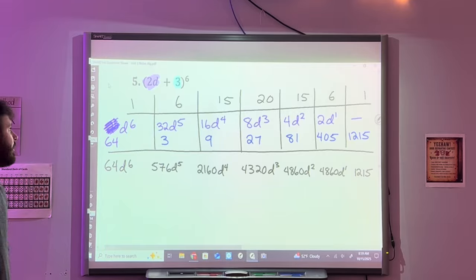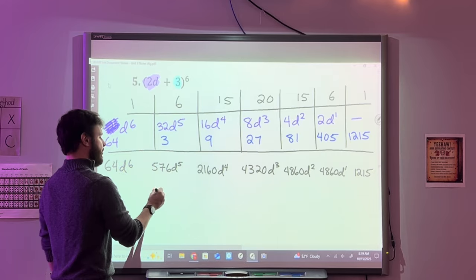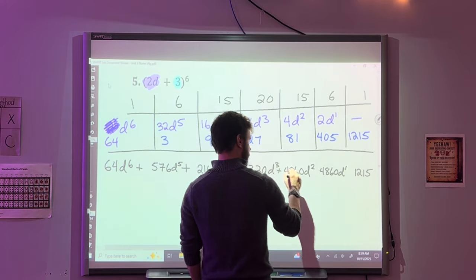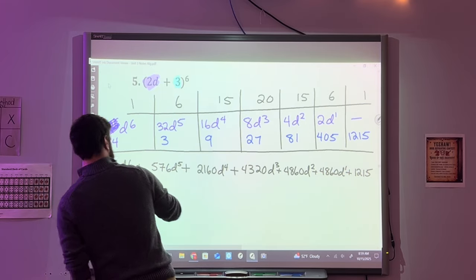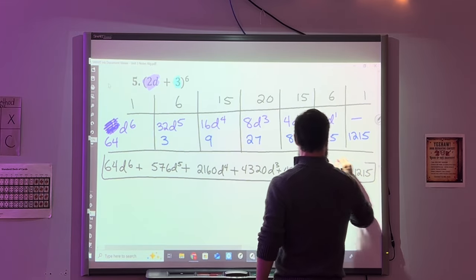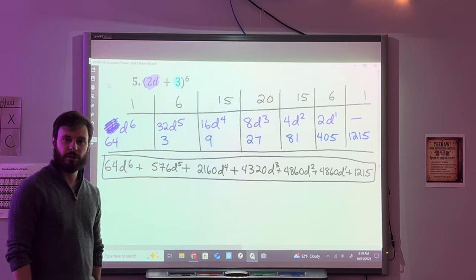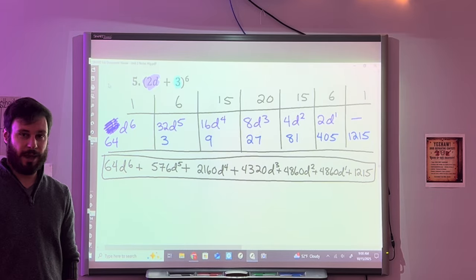Is this fun yet? So I look back to the glue and I'm like, okay, this thing is glued together by a plus, so that means all these things are pluses. And yes, we do get very, very long answers sometimes. And the numbers get very, very big. But remember, Pascal's triangle is a shortcut to binomial expansion. If you had to do this by hand, you would not be happy.